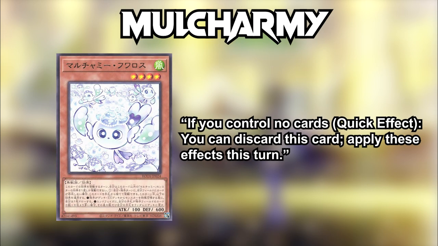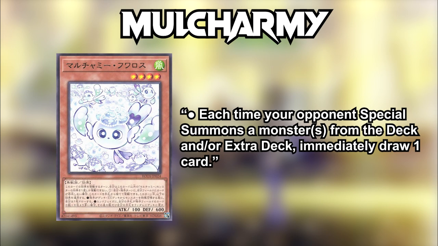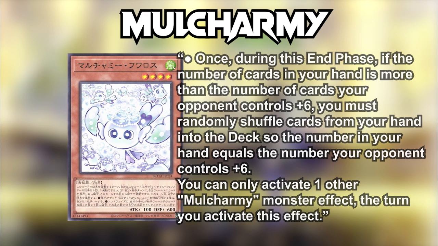I think it depends. Mulcharmy Fualos is a level 4 winged beast that you can discard if you control no cards to draw 1 each time your opponent special summons from deck or extra, and you guys remember how Purulia works, right? I don't really want to explain this again.